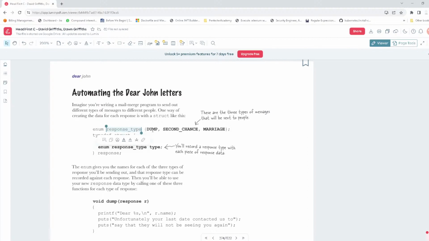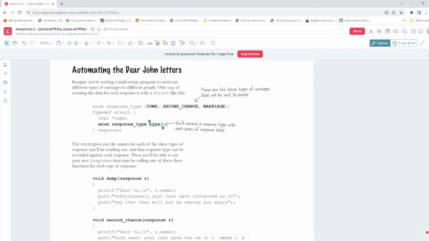An enum response type: dump, second chance, marriage. The enum response type is of a specific type, name, and the response. Enums give you the name of each of the three types of response you will be sending.